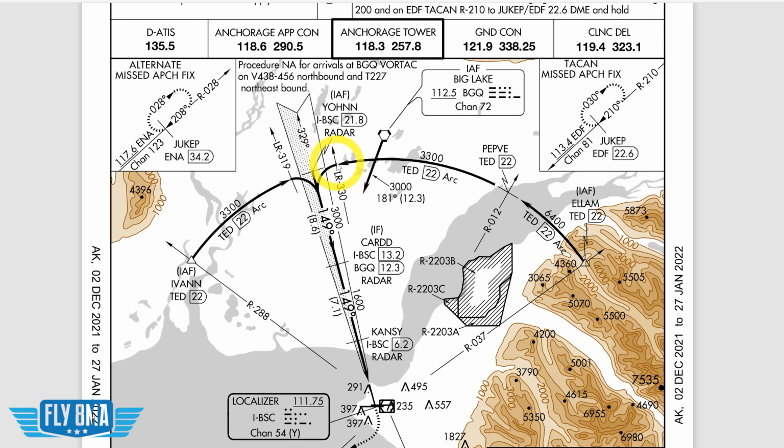You're definitely going to want to be aware of your ground speed, aware of your rate of turn and your radius of turn here to actually go ahead and get linked up with this localizer. If you are doing this the old school way and you've tuned in the TED VOR to actually go ahead and fly this DME arc, well, be very cognizant that you at some point switch over from the TED VOR.